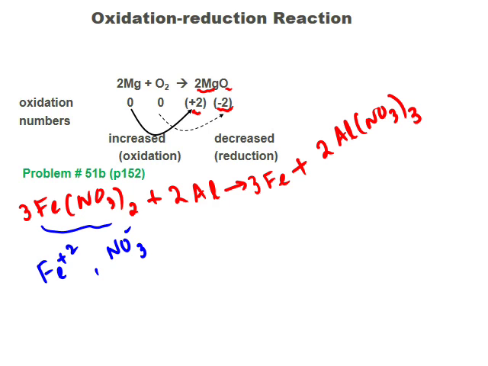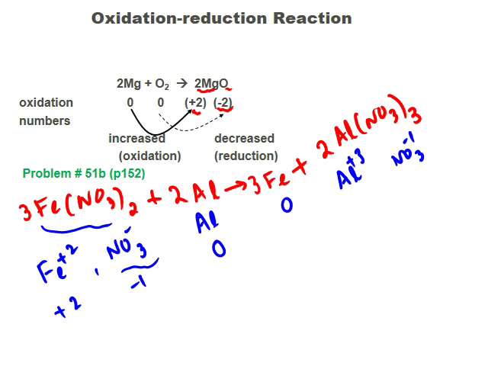Here we have aluminum, which, as it is, I'm just writing out like this. So here the oxidation number on Fe2 plus is plus 2. And NO3, this whole thing is minus 1. That's the net oxidation number. Fe is 0, it's a pure element. Aluminum is 0, it's a pure element. Now we're looking at Al(NO3)3, where Al is plus 3 and NO3 is minus 1.